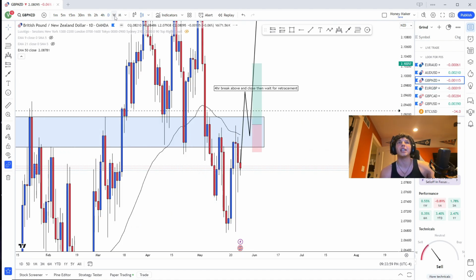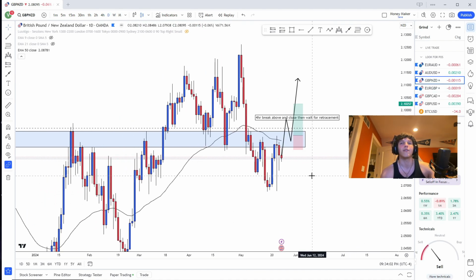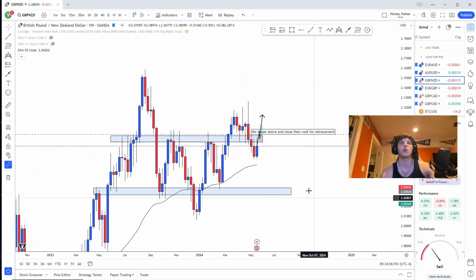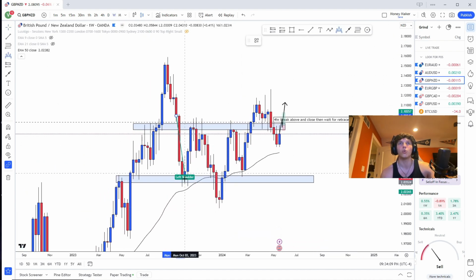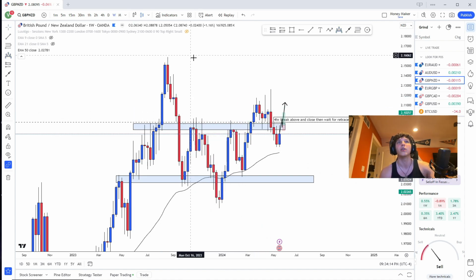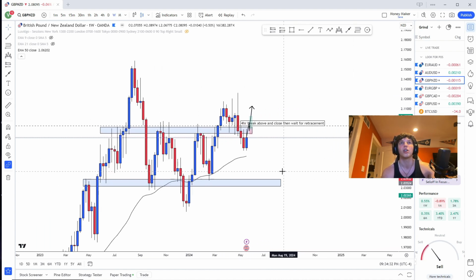GBP NZD is going to be just a very cautious pair. We don't want to rush this one, mainly because the weekly looks strong. We have this huge weekly reverse head and shoulders that I've been mentioning for many weeks now on my Instagram and also on these YouTube videos. If you've been watching them, you would know that this pair has been on my watch list for a while. I've mentioned it a few times, especially down here when we were creating this right shoulder for the reverse head and shoulders, that this is going to explode. So we see this big push like we got, which is great.